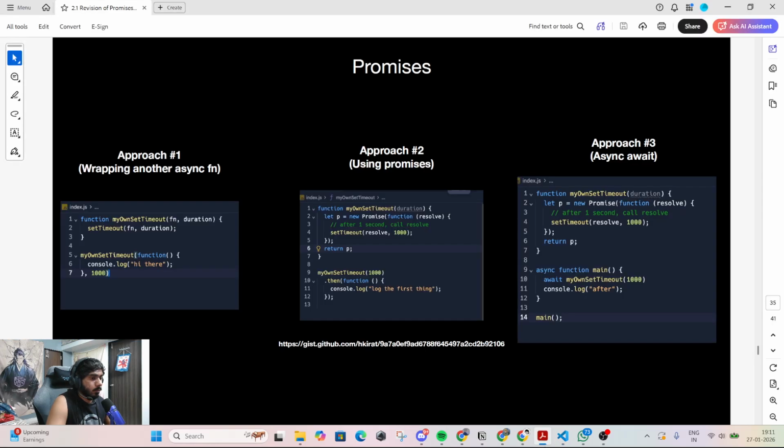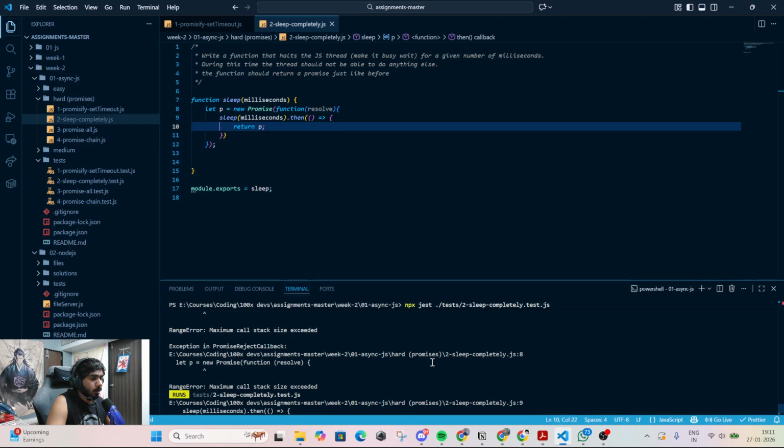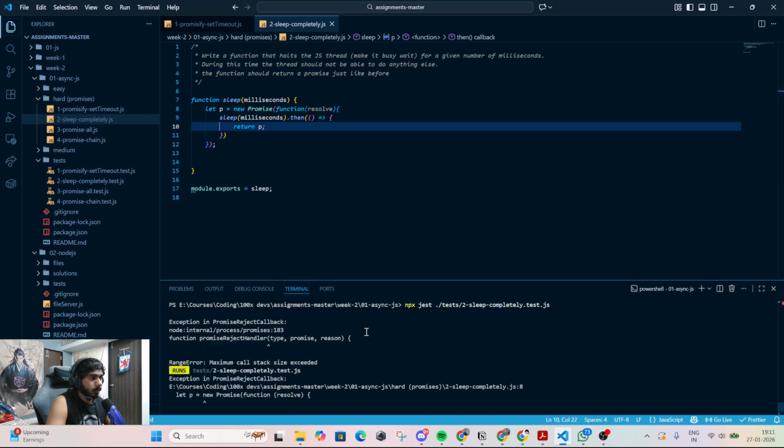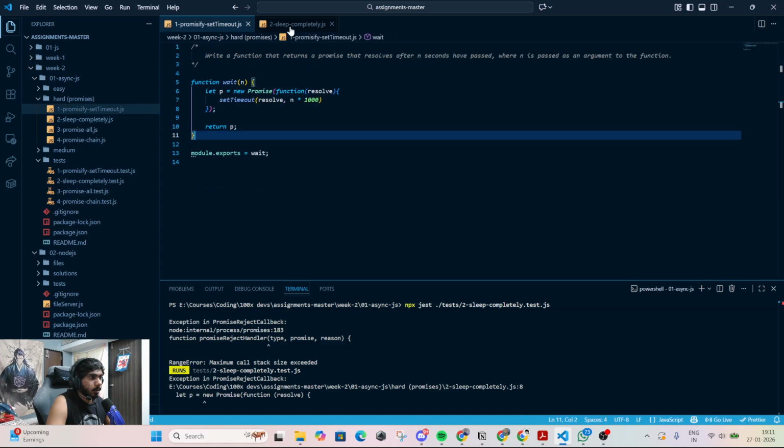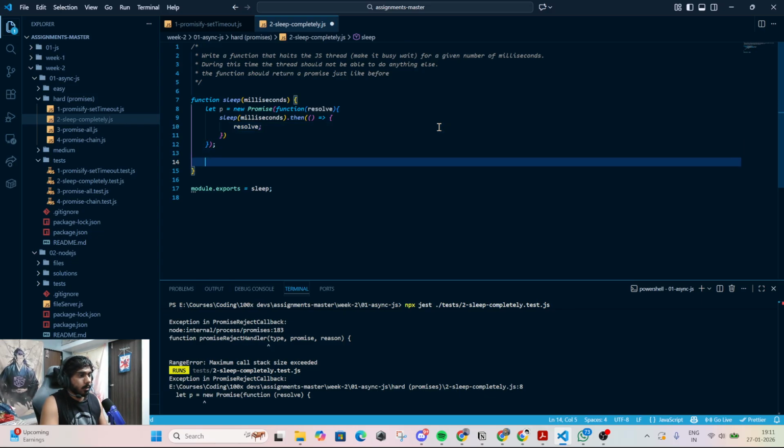So to use dot then, cannot read. Oh, maximum call stack size exceeded. Or maybe we can just resolve here and then return the p here.